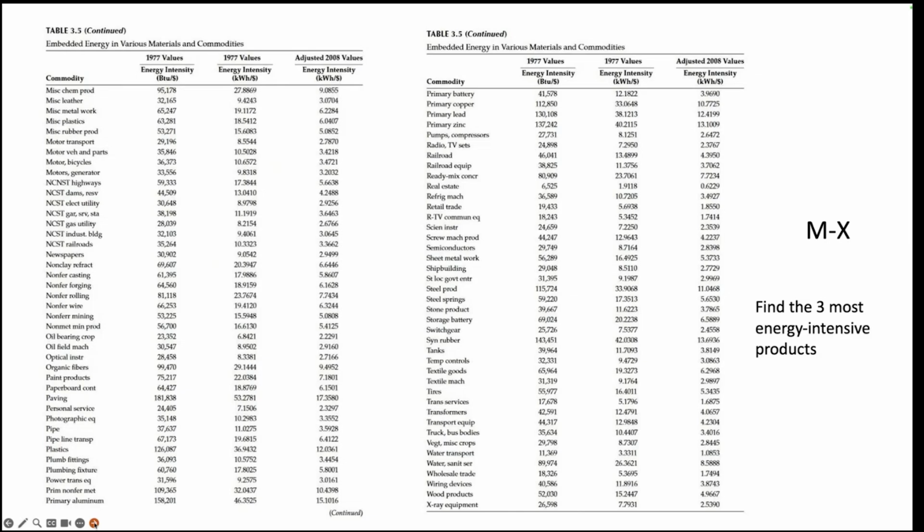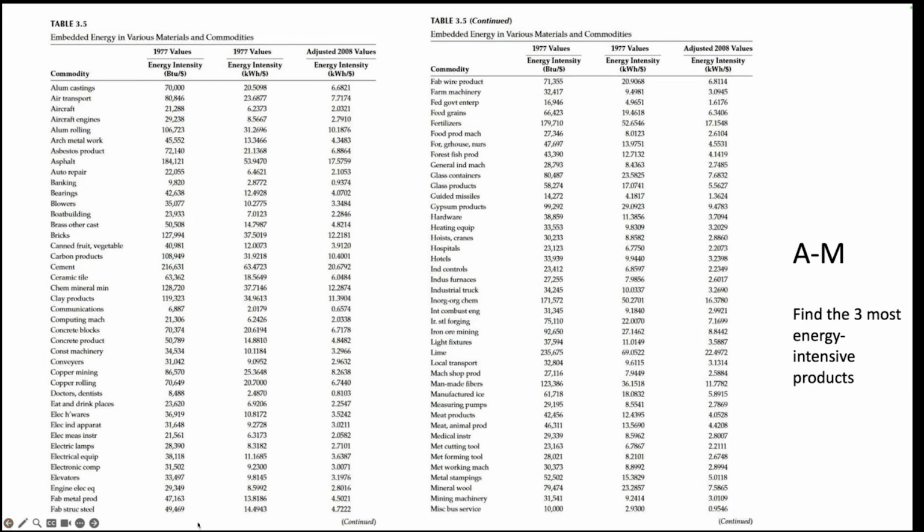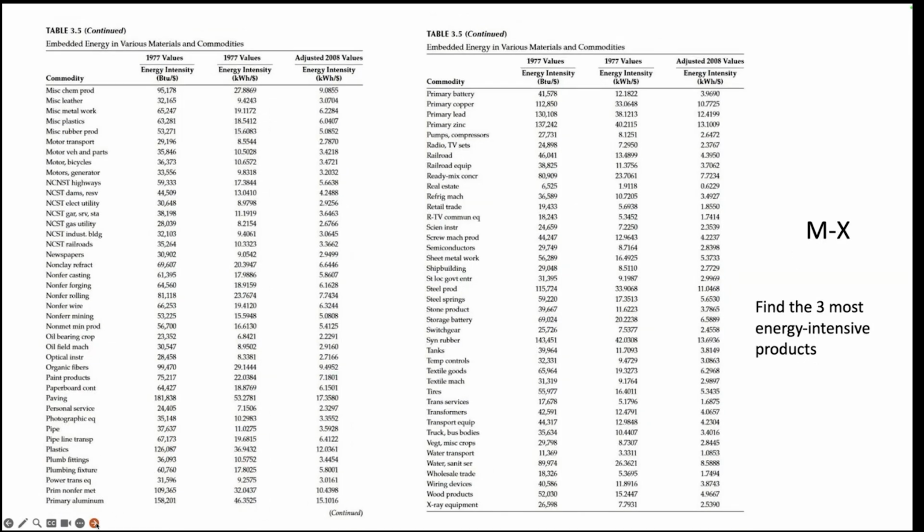So find the three most energy intensive products. So let's see, energy intensity. There's 17,000, right? There's fifth, that's paving, primary aluminum, and synthetic rubber is what I see. Those are the most energy intensive industries. And over here, we're looking at cement. Cement is one of the major users of energy. Asphalt and lime, which is used in making cement. So those are your most energy intensive things in terms of dollar of product produced.